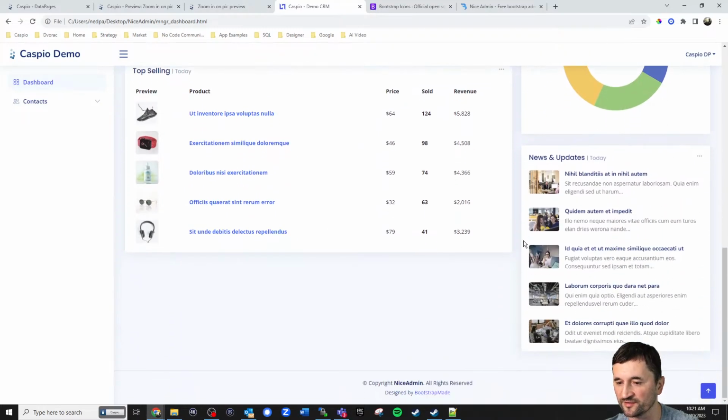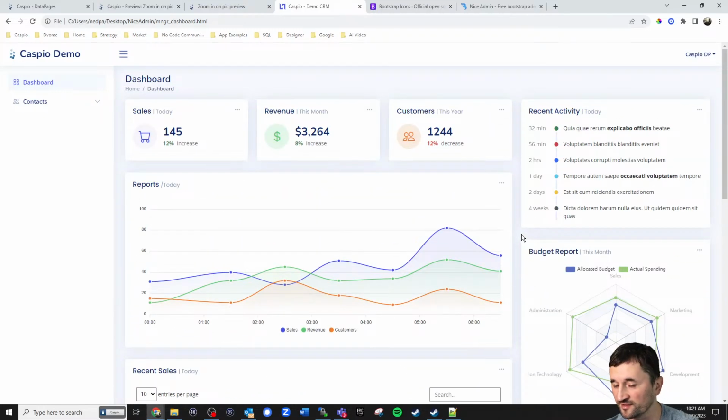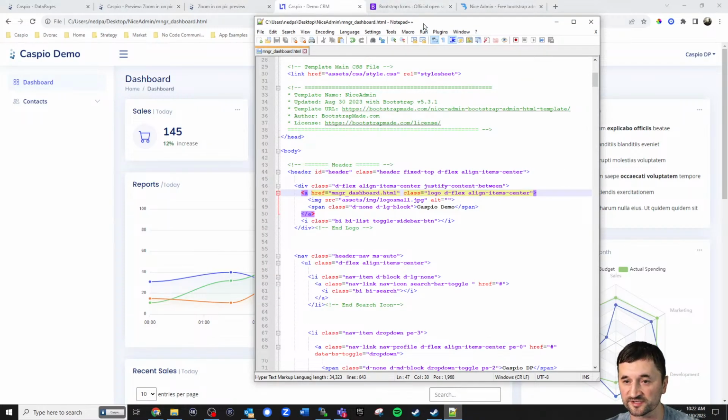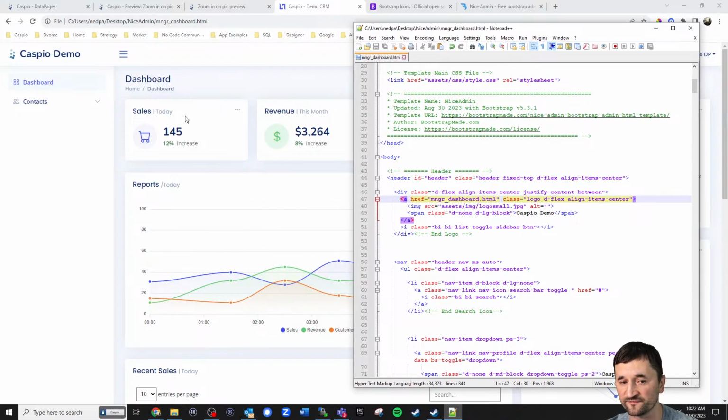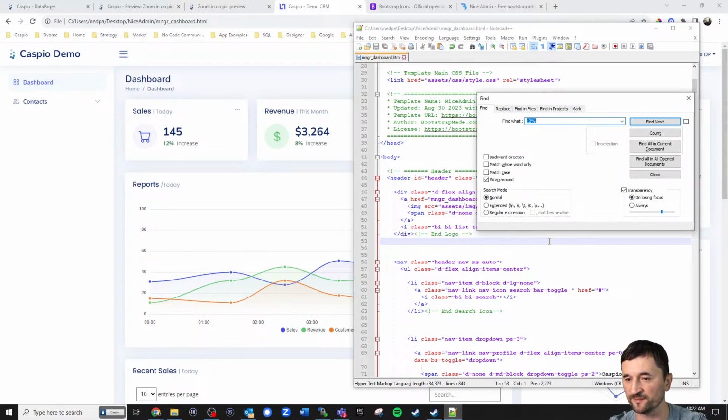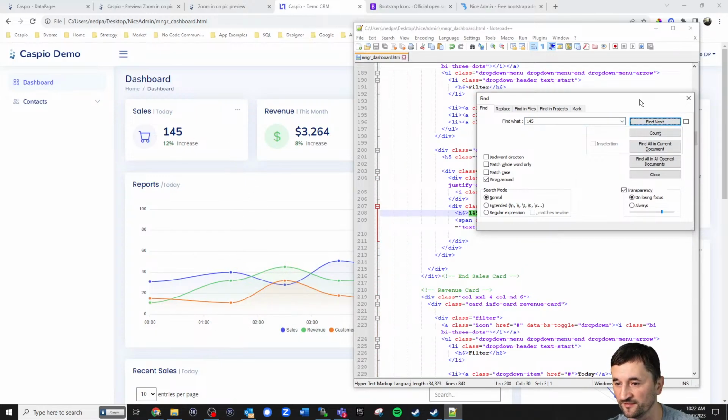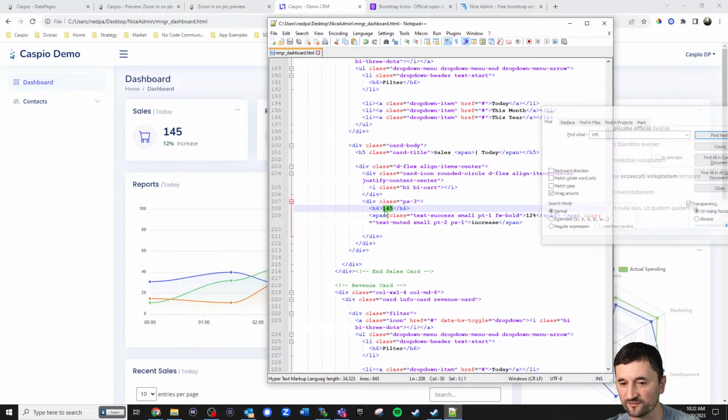I will keep them all on that page because I may need them at a later time. I may need to adjust the spacing and how they look side by side. So I will go in here and try to find this content. It's very easy to find the content inside these boxes. If you just do Control F in the Notepad++ document and look for 145, which is pretty unique, I don't think I'll see this number throughout the rest of my template. So if I look for find, I'll be able to see 145.